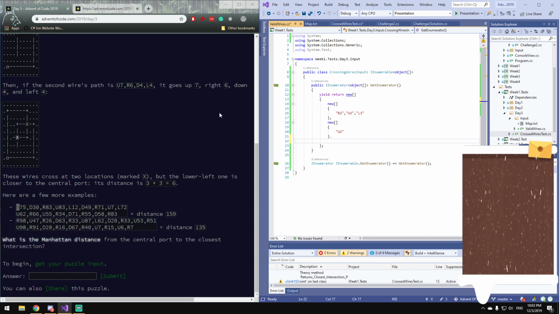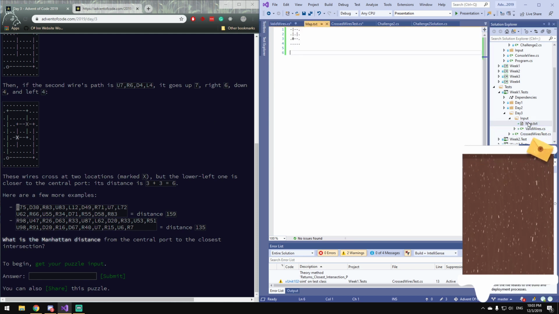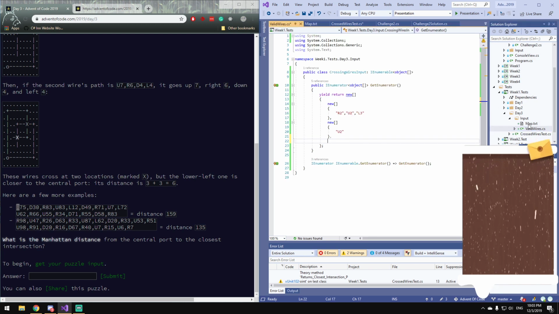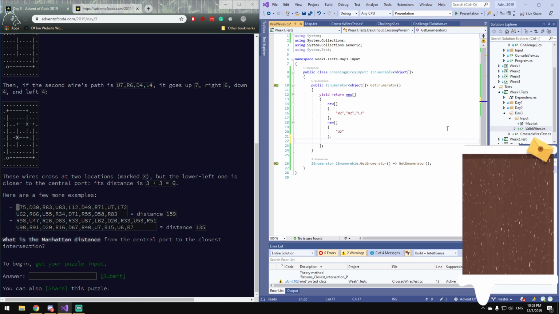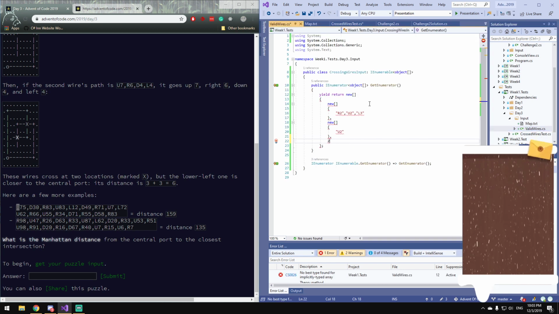So what's the distance between these two? And the answer is 2. Between the cross section, which is here, and this point. And the answer is 1, 2. So that's the most simple case I can think of.